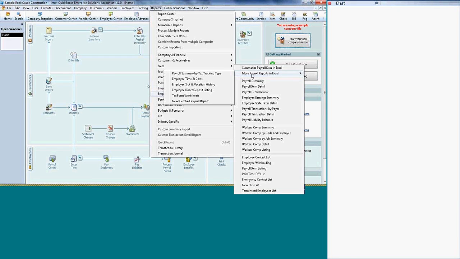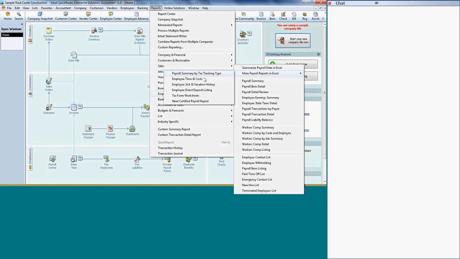When you click on the report, employee and payroll, the top two payroll options, report options. Summarize payroll data in Excel. This will export the whole payroll for the entire period of time.